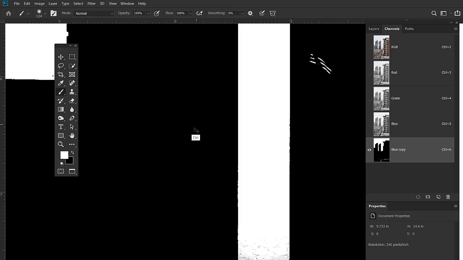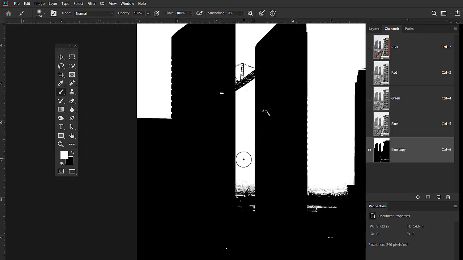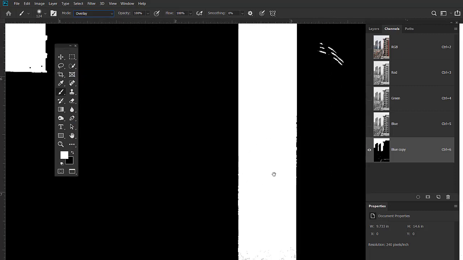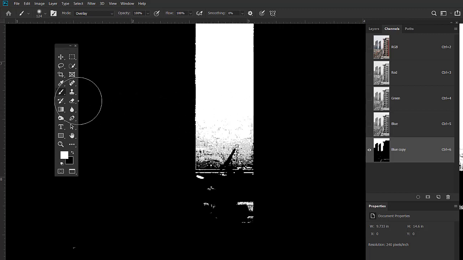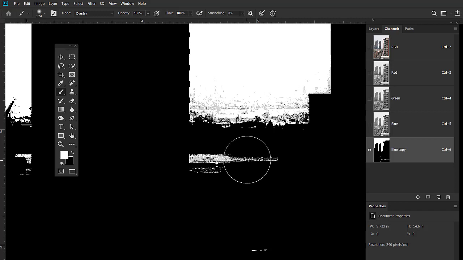So the other areas here, this is where it gets really interesting. I want to make sure that the blacks are blacker and the whites are whiter. If I take my brush, when I'm working in the mask mode, I'm only going to have two options here, black or white, because we're in a channel. It's grayscale. If I change the blend mode of the brush to Overlay, this is where it gets very interesting. Watch. If the brush mode is in Overlay, if I paint with white, it's only going to affect the white areas and not touch the blacks. If I paint with black, hit the X key, it'll only affect the darker areas and not touch the highlights.